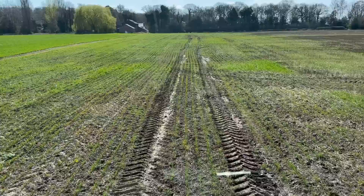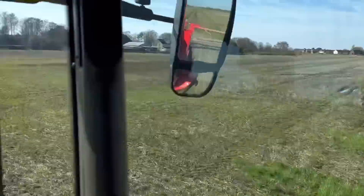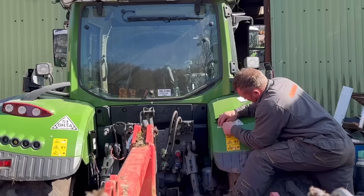I knew it would work. This is the field that took us three attempts to drill because we kept making too much mess. Anyway it's all there apart from the far corner up there where it's still very wet - we're just hoping that once it gets the last fertilizer on it, it might start to come up and flourish a bit more out of the stubble. The only thing about this sprayer is I've put in 130 acres worth - I've just sprayed four fields in about three hours and I'm now starving. When I left the yard at quarter to eleven I thought I'd be back at dinner, but I'm going to be back about an hour and a half after.